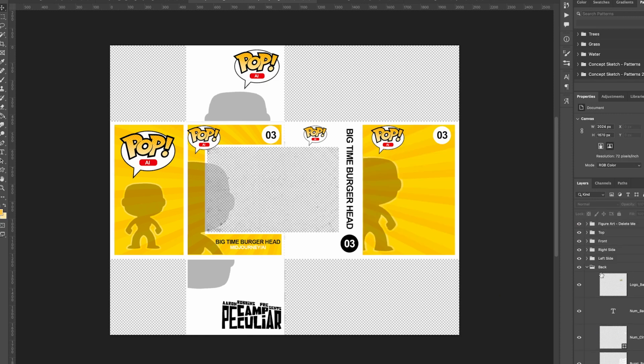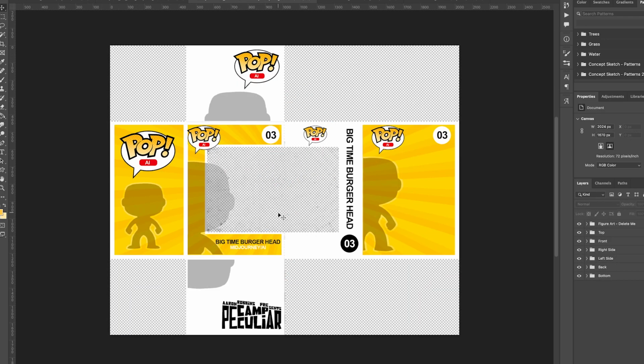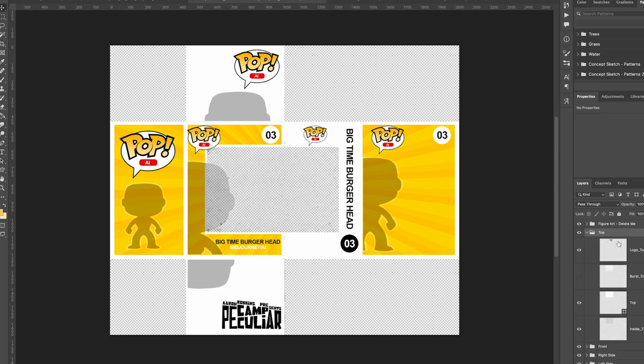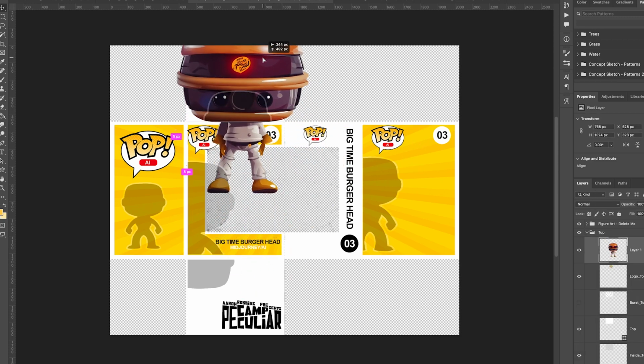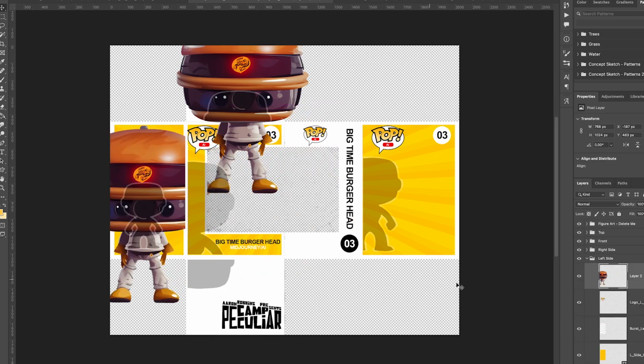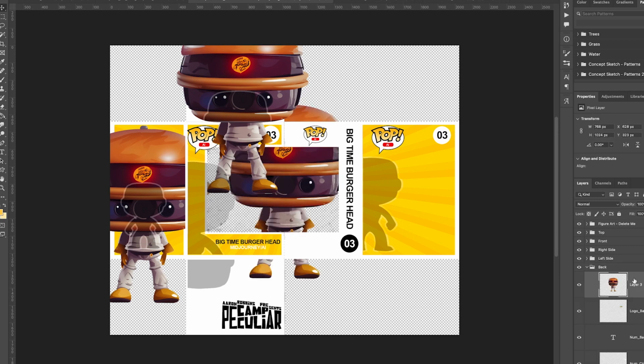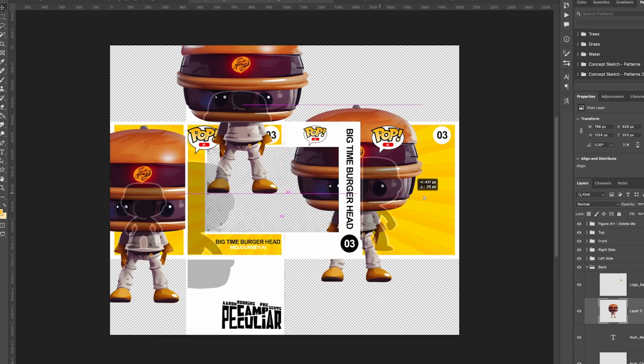Last step for the box is to put the box art on there. So we'll go ahead and grab that. Sorry, baby chef, didn't work out this time. We'll go ahead and select our box art and then go back to the box. And we need to put one on the top of the box, which is up here. And we need to put one on the left side of the box, which is over here. We're going to resize these in a second. Don't get scared. And then one on the back of the box, which is over here.